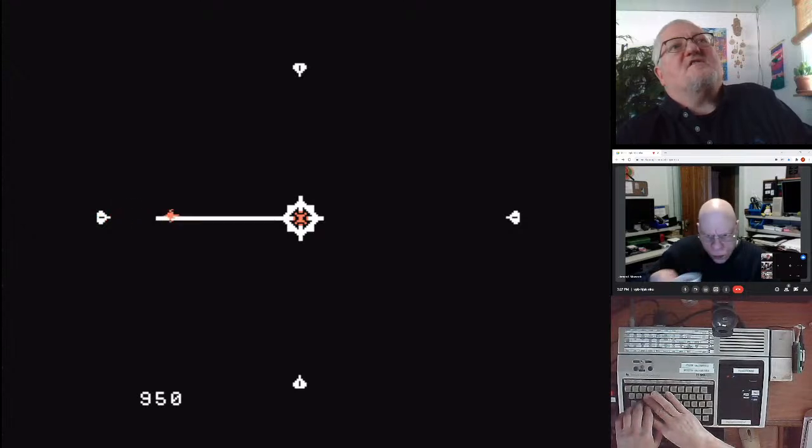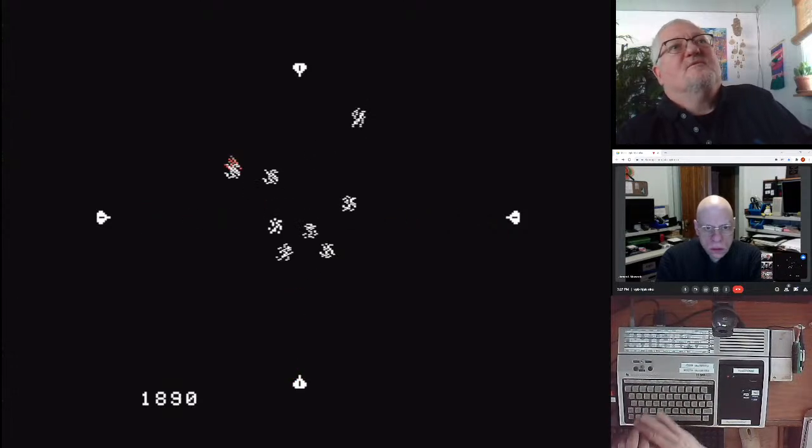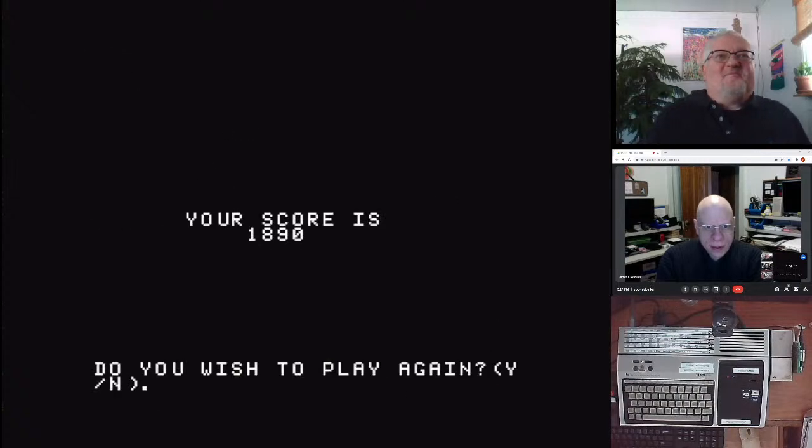So the object of this is you've got the space outpost in the middle, and you've got an attacking craft at the 4 points of the compass. Wow.